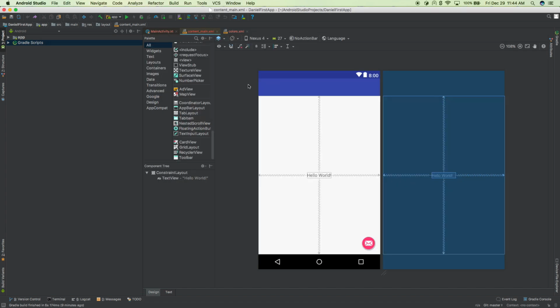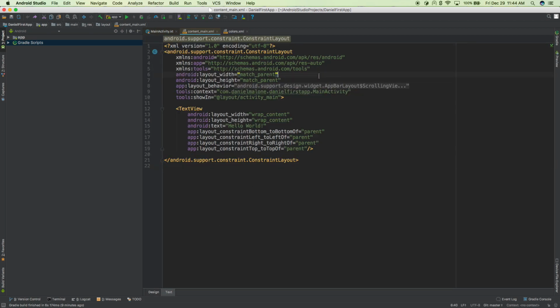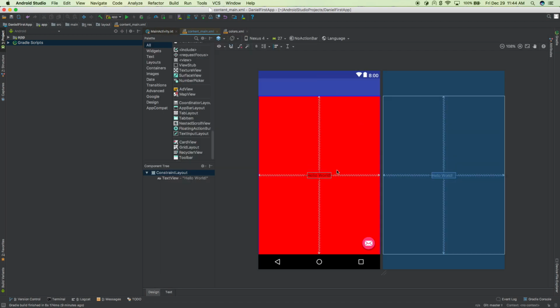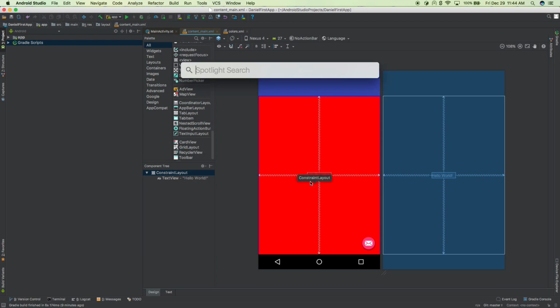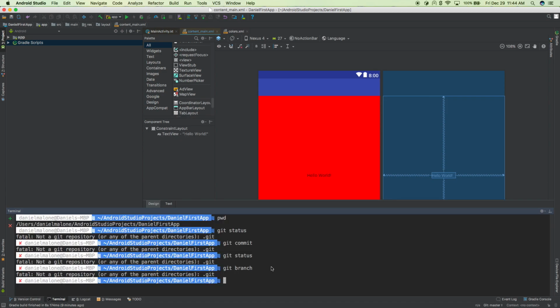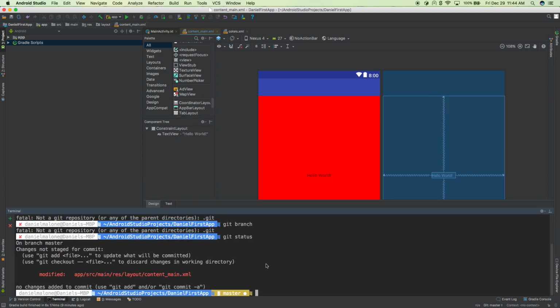So now let's go back to here, and let's say your boss comes to you and says, hey, let's make the background color red. So I'm going to go into text view and I'm going to do this. Background. So there we are. And let's go here, and now you can see, hey, it's red now. So check this out, it's red. So I'm going to go back to terminal, and again, I just want to point out, you can go to terminal right down here and do the same thing, git status. You can do that right there.